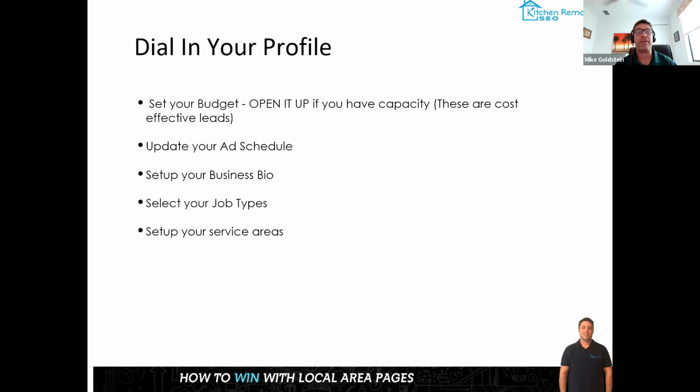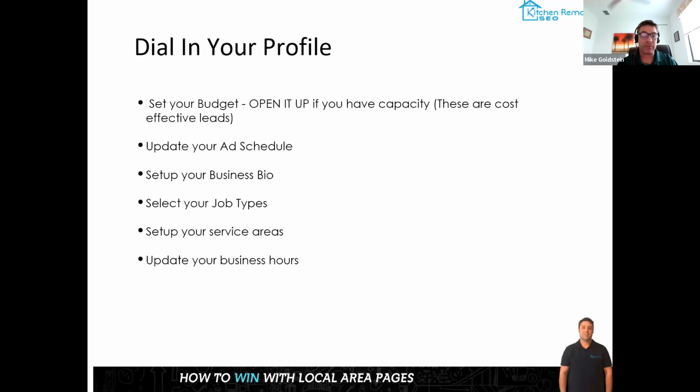Now, that's really important if you're in a high value service like kitchen remodeling, where we're talking about $20,000 minimums, oftentimes 70, 80, over $100,000 remodels. I don't want to show up in a poverty-stricken area. I don't want to show up in an area where the average house value is $300,000, which means think about that. 10% of that is 30,000 bucks. If my remodels are running around 50K, I'm probably not going to get the right one. So think that through as well.